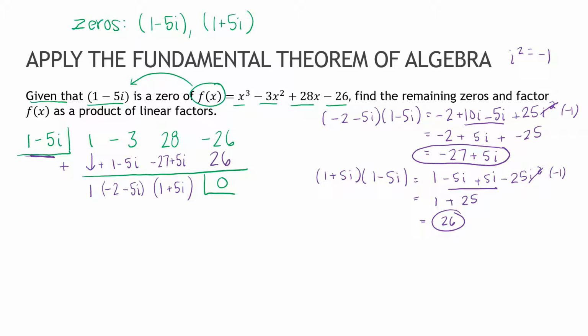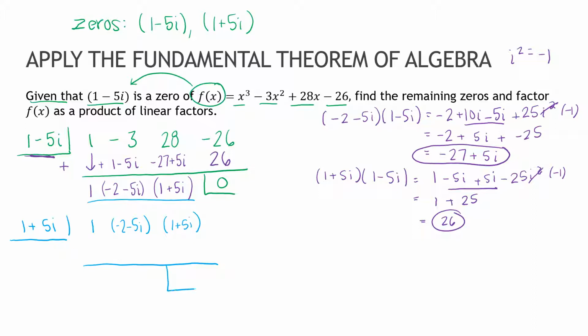So you might have thought, well, good, that wasn't horrible, or maybe you thought it was horrible. It might get a little bit worse, so I'm sorry about that, because now what I have to do is take the conjugate, 1 plus 5i, and take this stuff and divide it by that. So I'm going to take 1 and negative 2 minus 5i and 1 plus 5i. So I'm just recopying what I had before.